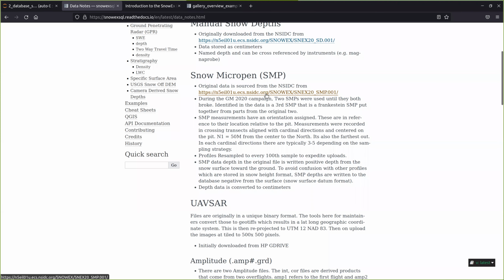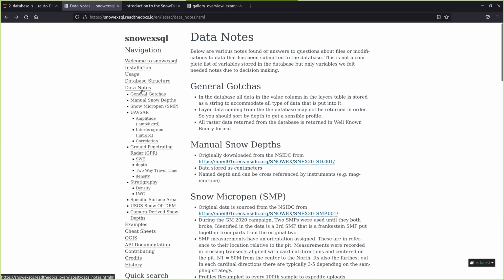This documentation is a little bit behind because we made a bunch of edits in the database to make it a little more scalable. Last year, for those who remember, it was just limited to Grand Mesa. And this year, we kicked the door open and it's the whole West now. So we have UAVSAR data, the Boise River Basin, we've got the time series bits and whatnot. There's a lot of information here. You can solve a lot of your questions in here. But I'm also happy to go through it too.